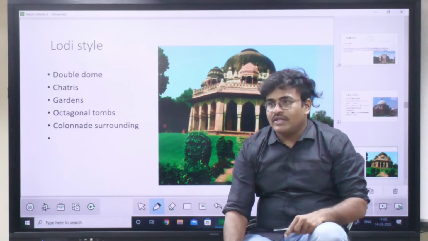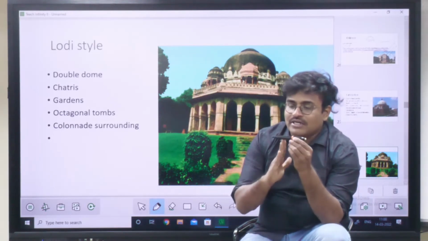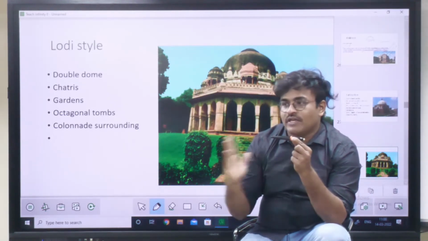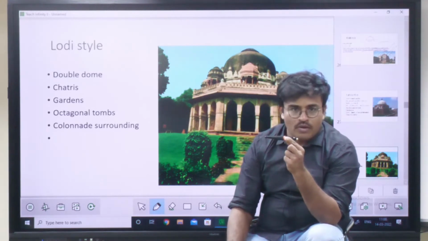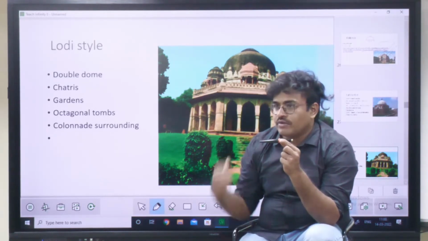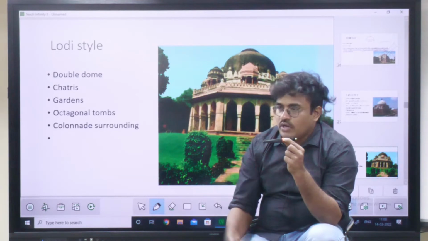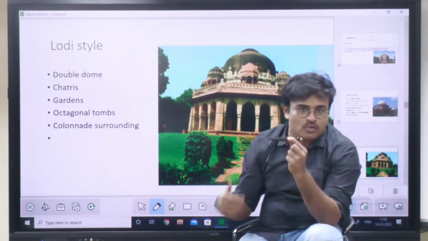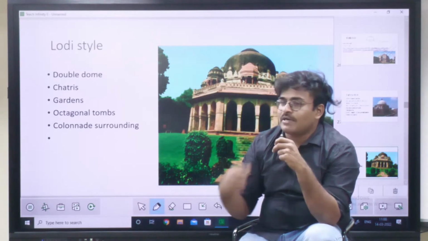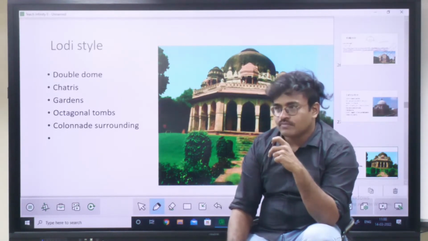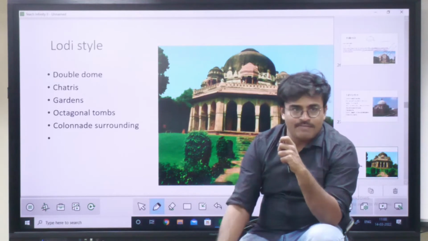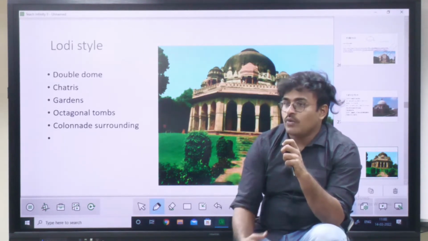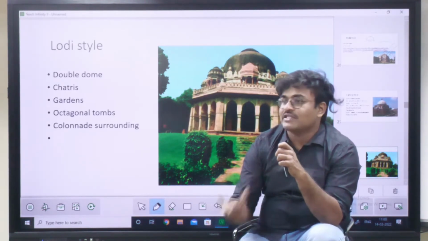And along with that, they are the ones who started constructing these kind of pillared halls in front of their tombs, which are known as pillared colonnades. Can you see the pillared colonnade there? In front of the tomb, they started constructing these pillared halls. Isn't it a pillared structure similar to the mandapa of Hinduism? Yes or no? Mandapa is the same. So slowly, see how a new construction style in itself is evolving.